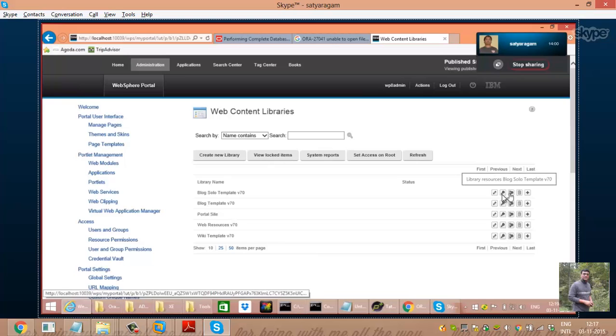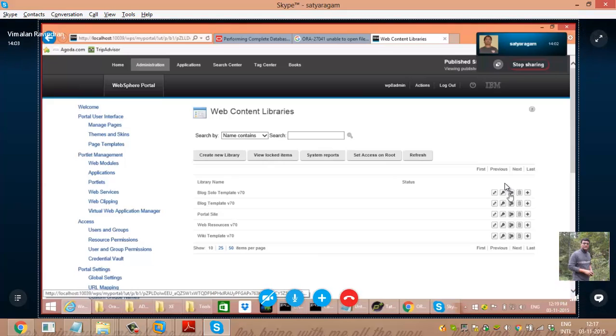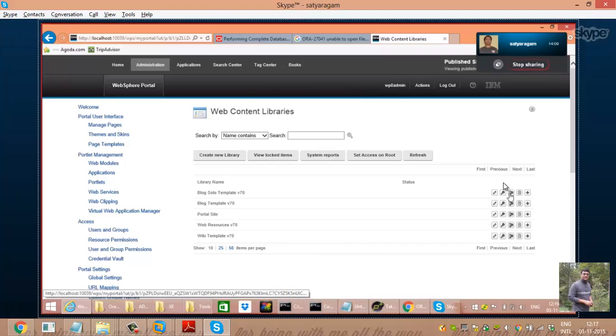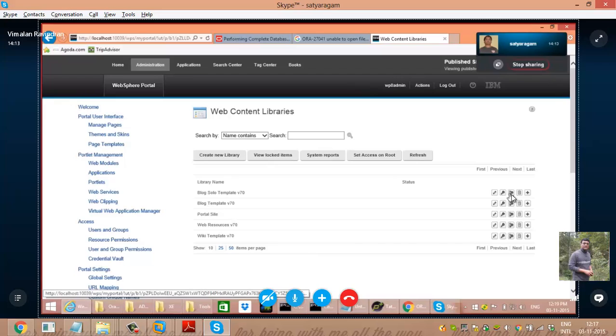If you click it in your library, for each resource, meaning some content templates are there, right? For each resource, whether it can be viewed by whom and who cannot view it, you are setting the security for each resource. And the last plus button, if you go, see, by default the delete button is disabled.